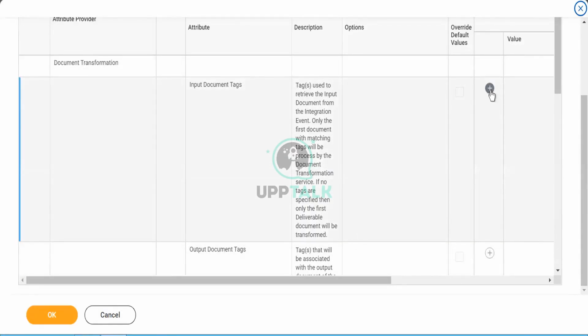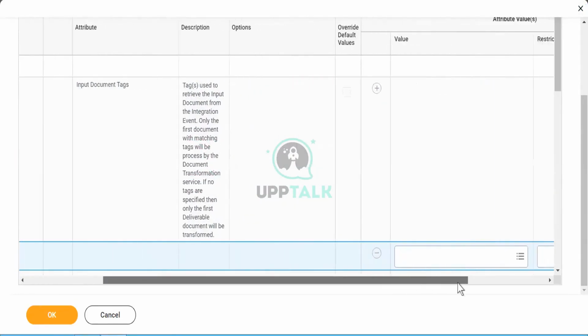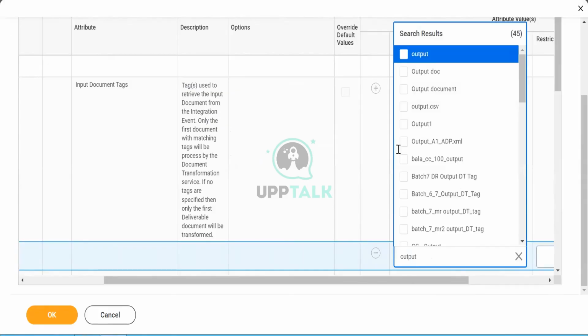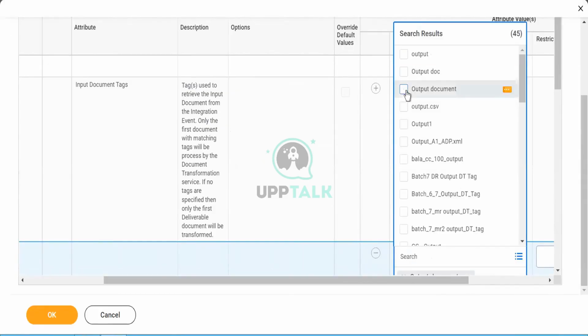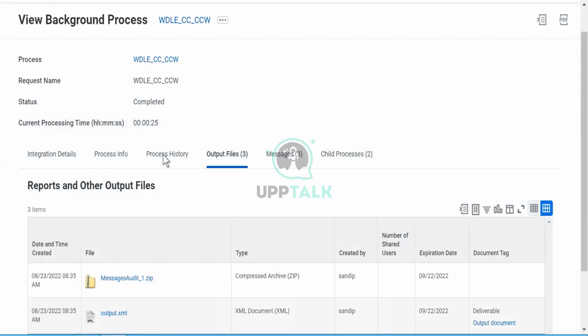I have to put the input document tag in this. Now why do I have to put the input document? The reason is the output of the main core connector worker will become the input for this. The output here is coming in XML format. I have to run that code on this file. Then only it will convert the data.